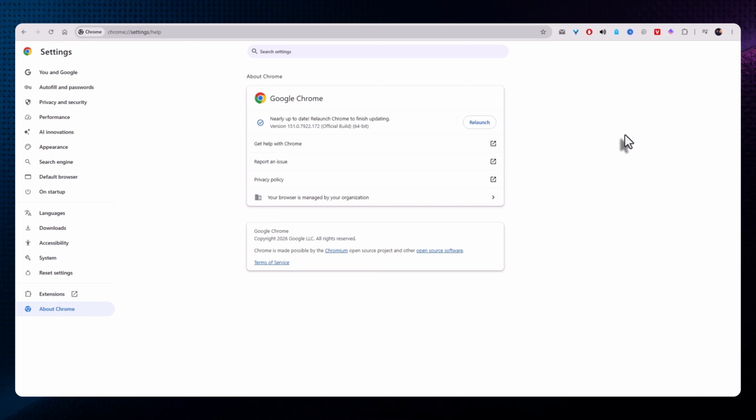The trade-off to clicking that relaunch button right away is that it will temporarily close all of your active browser windows and tabs. While Chrome is usually great at restoring your open pages, any unsaved work, typed text in online forms, or active media streams in those tabs will be completely lost when it shuts down. If you are mid-task, it is always better to finish your work first before letting it restart. Otherwise, if you see a message saying Chrome is up to date, you are completely good to go.